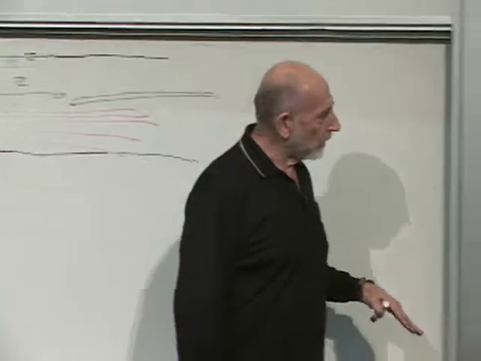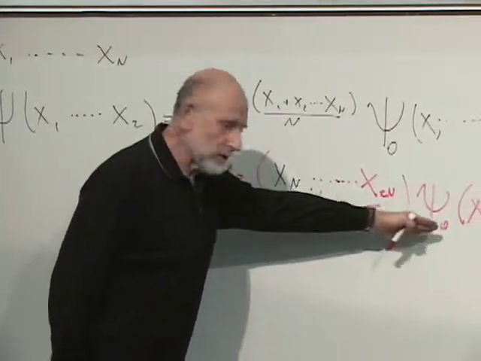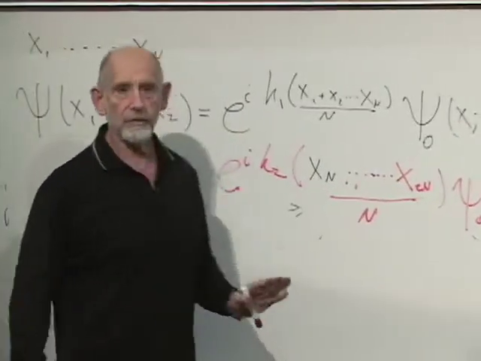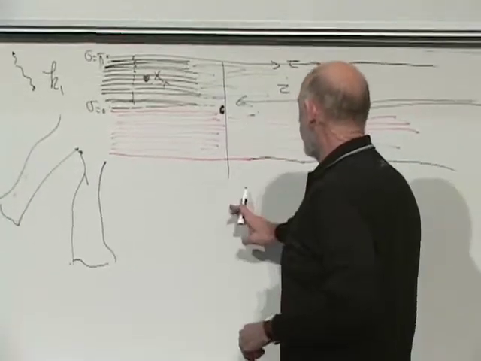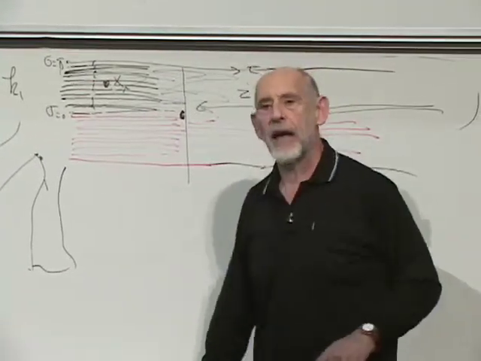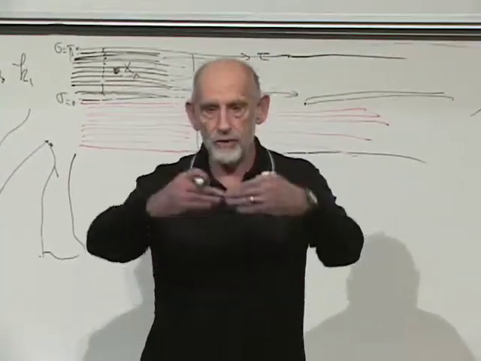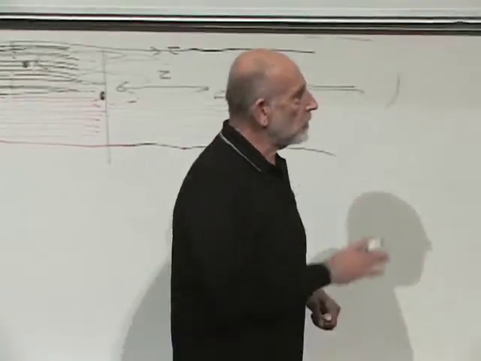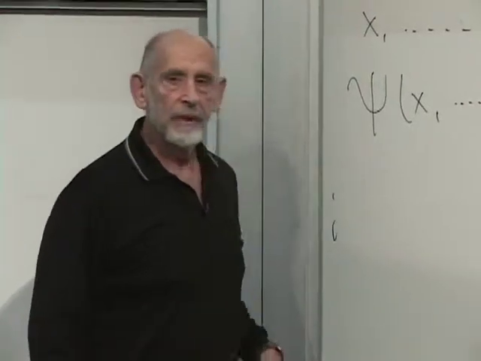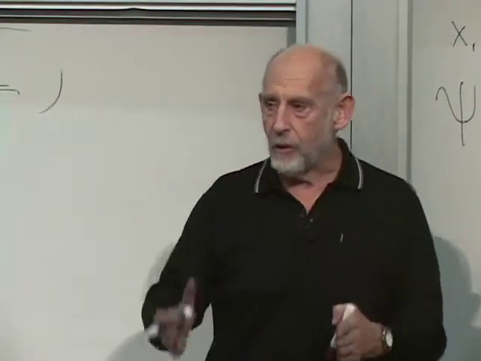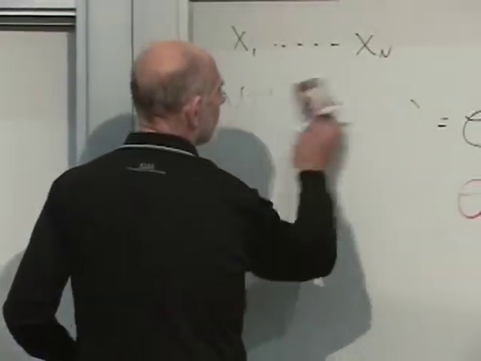Now we have a new starting point, which is a function of x1 through x2n. It's a state of that many particles. And what do we do with it? We have to evolve it using the Hamiltonian. Remember what a Hamiltonian is. A Hamiltonian is a thing which updates you from one instant to the next. So you take this initial state. It's a well-defined thing, and you propagate it forward in time using the Hamiltonian.